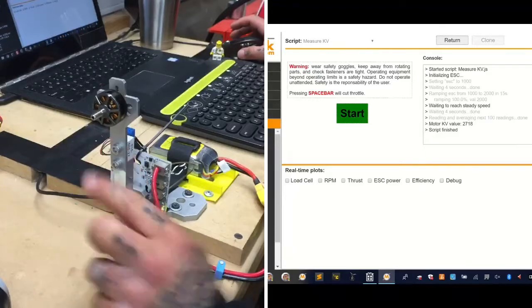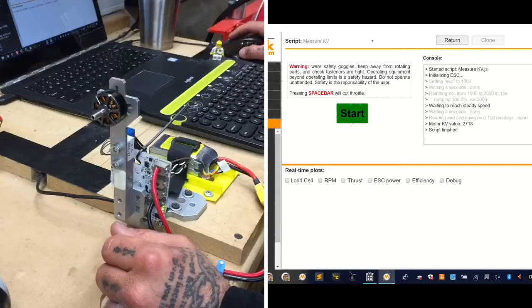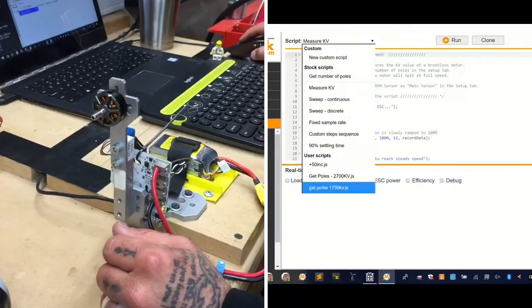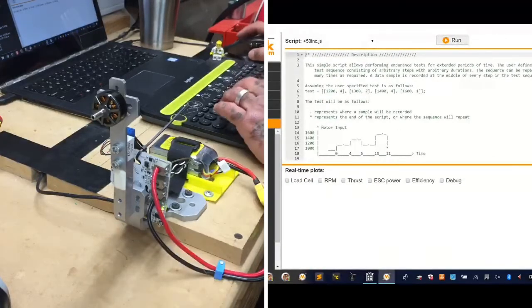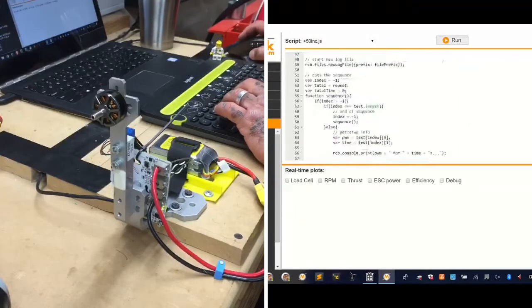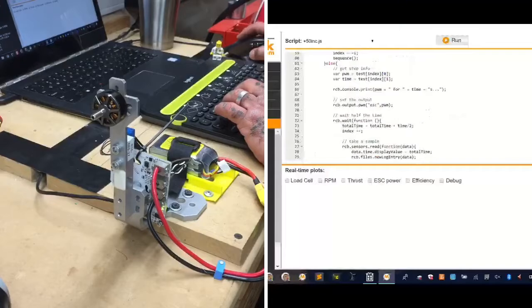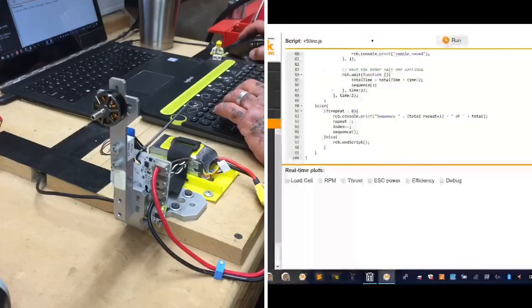Okay, so I've gone ahead and put the 4S on, and what we're going to do now is, like I said, I'm going to go ahead and look at the script here because I wrote it yesterday, and I'm going to return this. And let me just go ahead and go to the script, and we're going to edit this script real quick. And what we're just going to say is that we want to run this at maximum for 1 minute. So let me find the sequence on here.